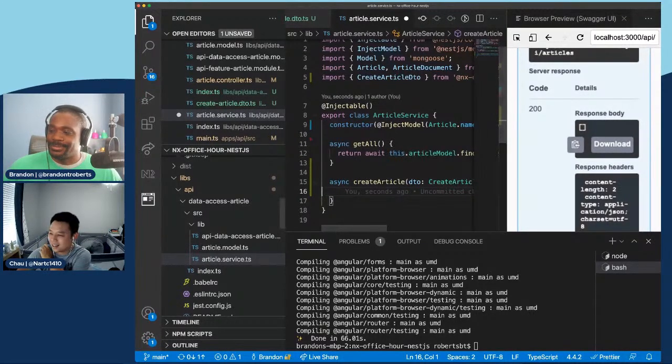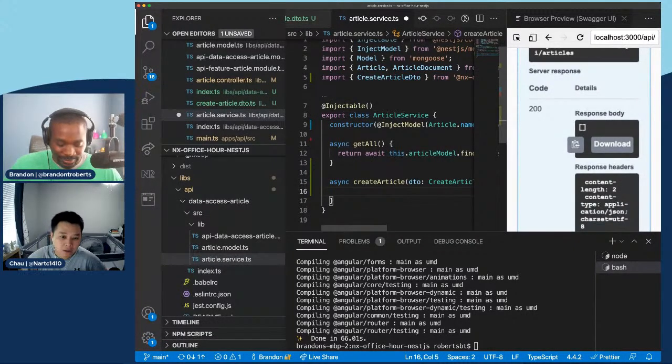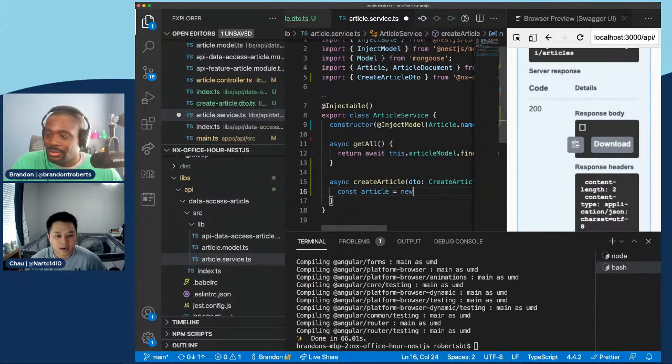All right, so now inside of this method, we're gonna have a new const called newArticle, and it's gonna be new this dot, no, this dot new this dot article model. This is weird, I know, but it worked.